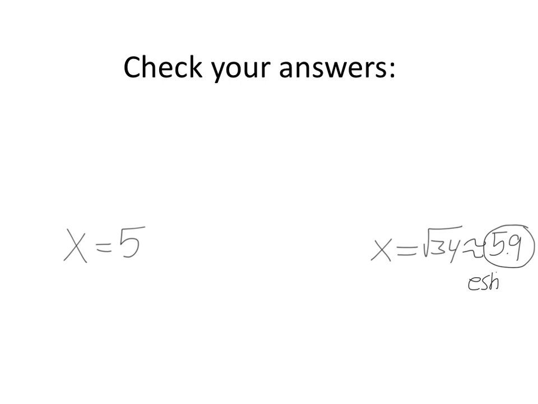You must understand the difference between those two verbs: estimate and simplify. This square root, the square root of 34, is very, very close to 5.9. Why? Because we know the square root of 36 perfectly equals 6. So this 34 is very close to 36, so the square root of 34 is very close to the square root of 36, meaning it's very close to the number 6. More on that later.